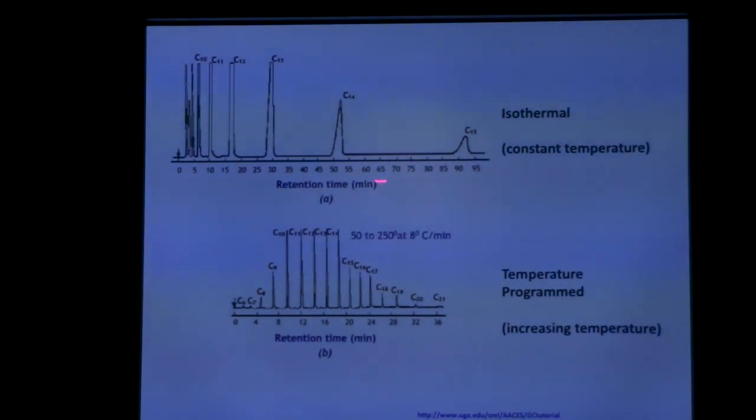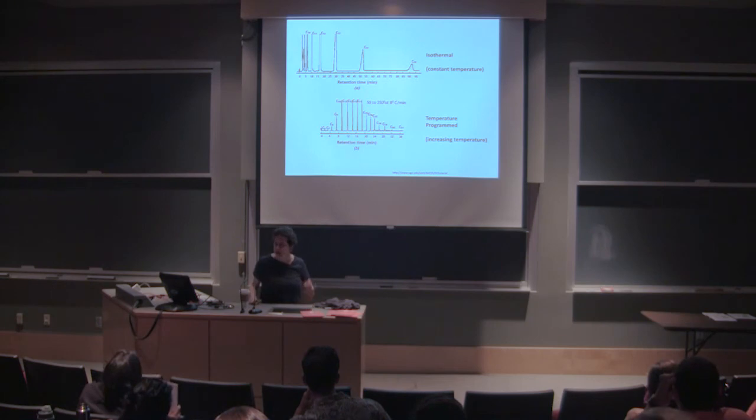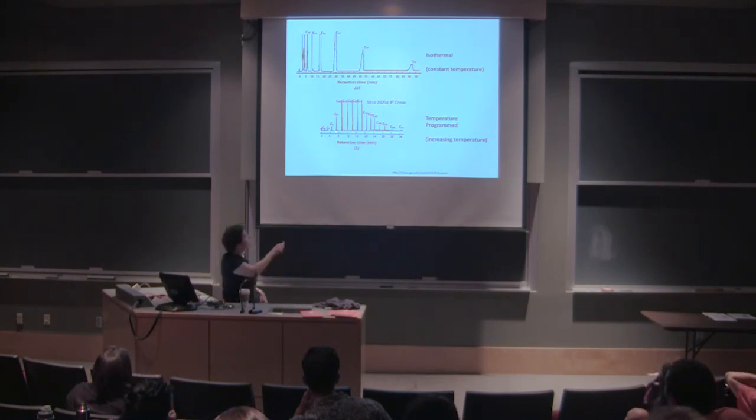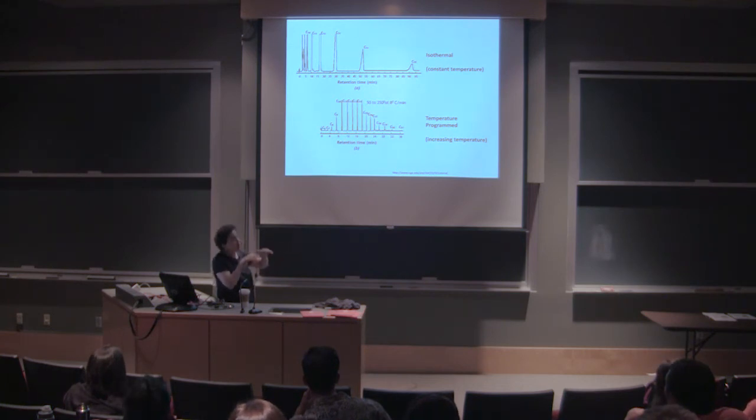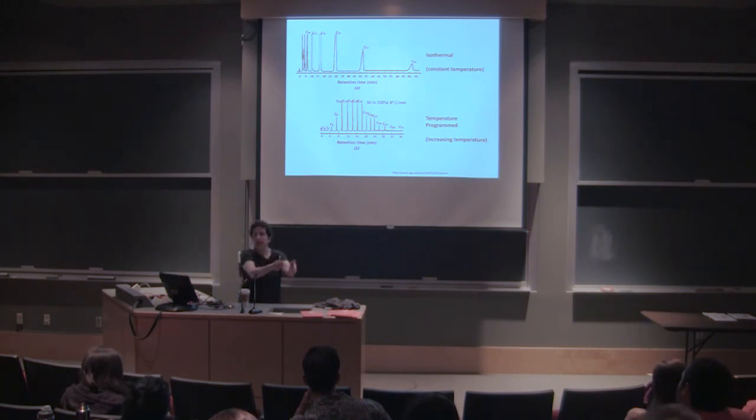So under the isothermal, you can see here, this is C10, 11, 12, 13, 14, 15. The C15 is not really volatile, and it's coming out really late. Whereas in this lower one, it's temperature programmed, so as the run is going forward and the carrier is moving through, the temperature is also increasing, and you're now reaching the boiling points eventually of each of these components. Here's C21 all the way out there, and you've got nice sharp peaks, and they're coming out smoothly and quickly.